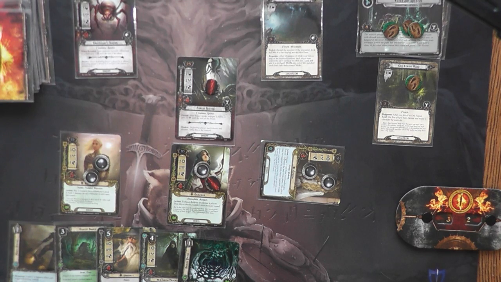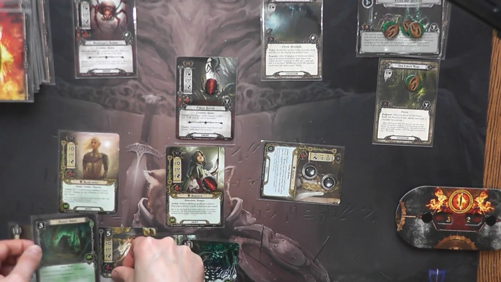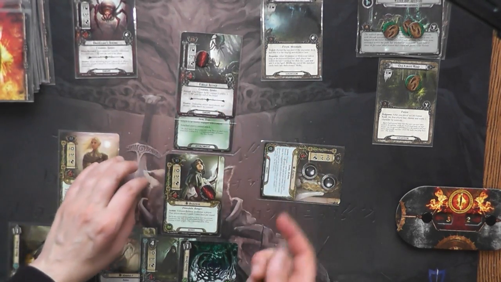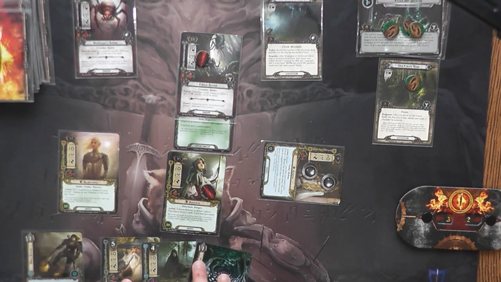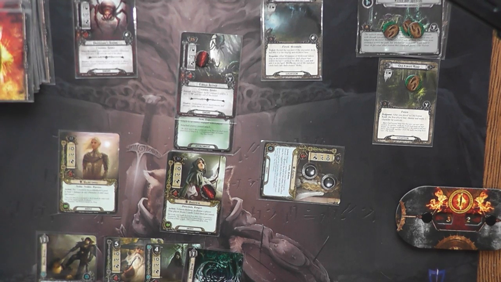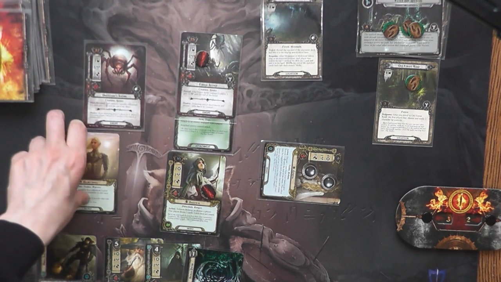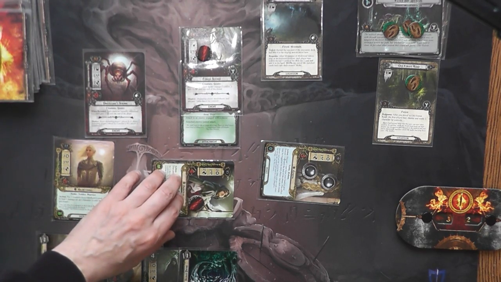Then we are going to buy the Forest Snare, and we're going to bind the forest spider with it, which makes it impossible for the forest spider to attack, which is really cool. So this one is bound. And next, Ungoliant's spawn will attack, and she is going to attack Glorfindel. Beravor is going to defend, so the attack is not undefended.